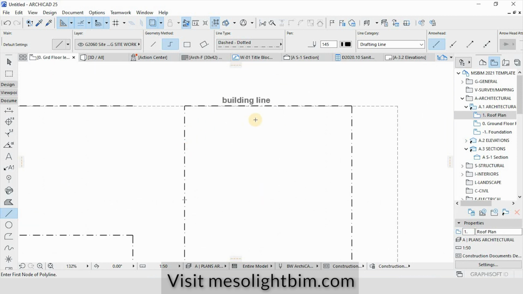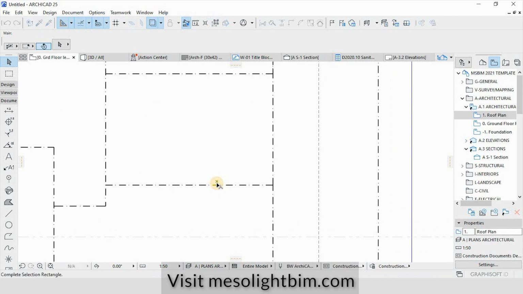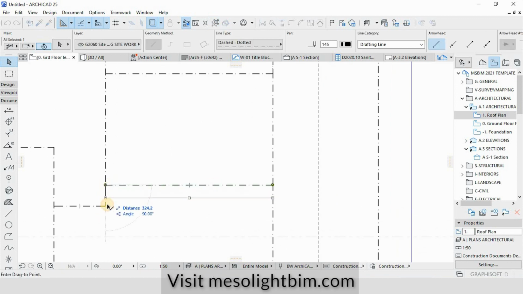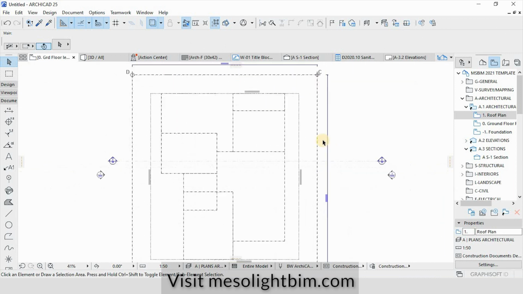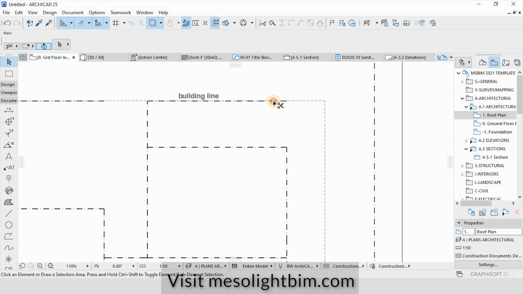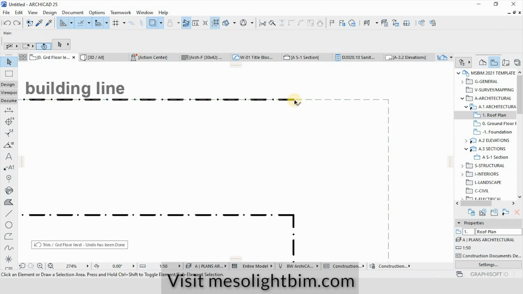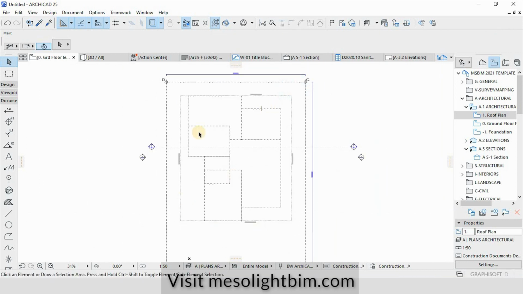And then at the back again for the kitchen we need another 1.4 for our porch. So this kitchen we can increase it so that it will be in line with this wall. So now we have successfully created the layout of our rooms.